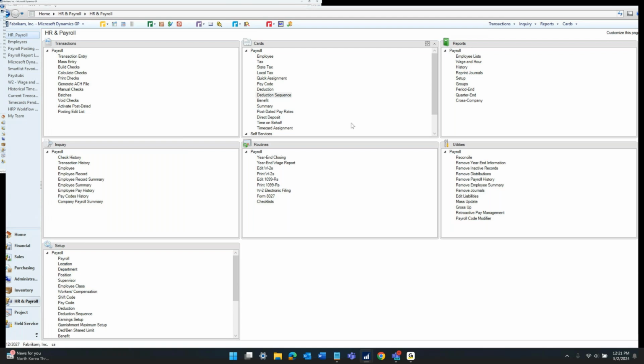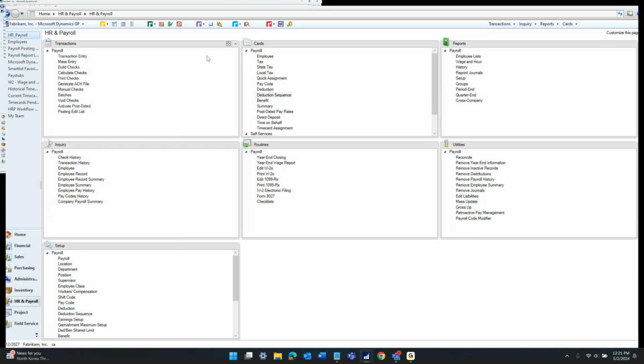So that was SmartFill. Next, we're going to take a look at Auditor. Auditor is our auditing solution for GP. At a high level, it's going to track adds, deletes, and changes anywhere inside of GP, but today we're going to take a look at how it's going to help us in the HR and payroll module.